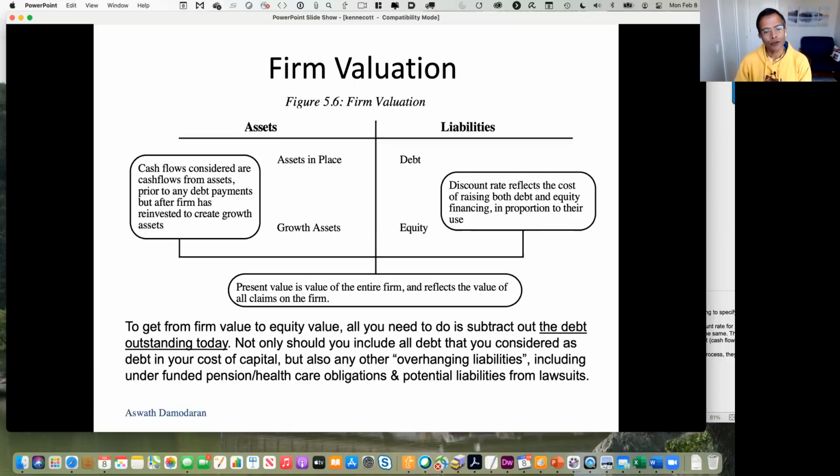If that is the cash flow I'm discounting, though, what discount rate should I use? When I did just the equity cash flows, I looked at the cost of equity. But when I'm looking at the collective cash flows that equity and lenders get out of the firm, Courtney, what do you think I should use as my discount rate?